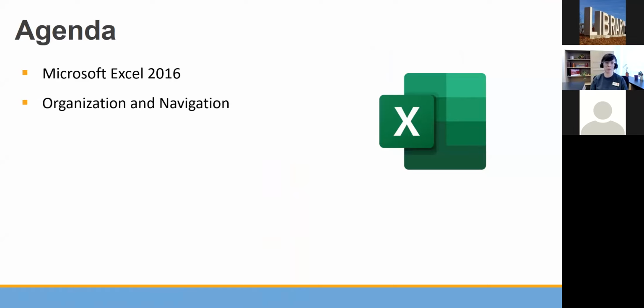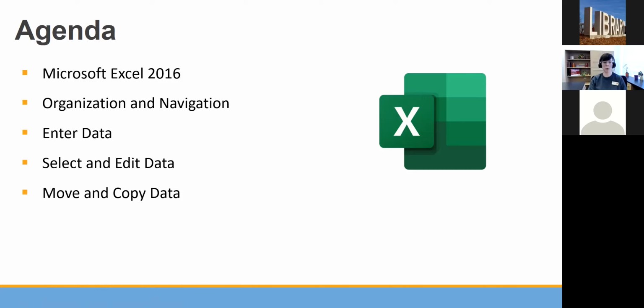We're going to talk about the organization of Excel and how to navigate. We're going to enter in some data. So I have a little example exercise that I'm going to use to enter data into Excel. We'll also learn about how to select and edit the data that we've entered. We're going to be able to move and copy that data as well. We're going to talk about formatting data. So we'll talk about how to change sizes, colors, fonts, stuff like that.